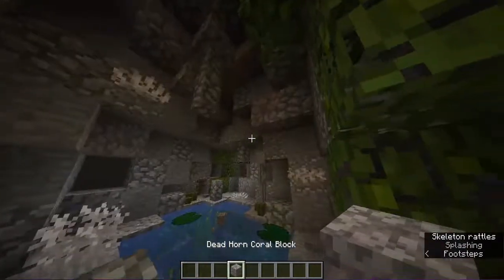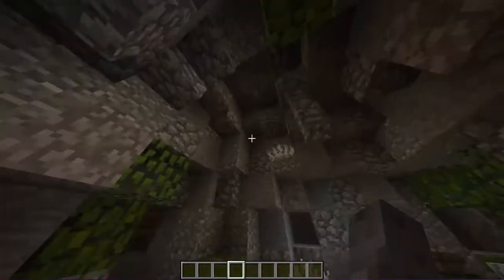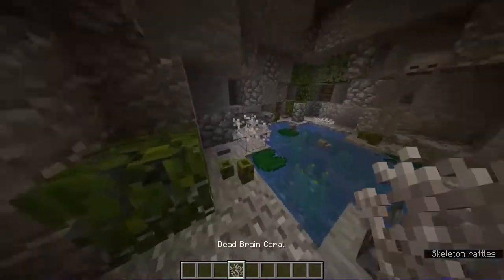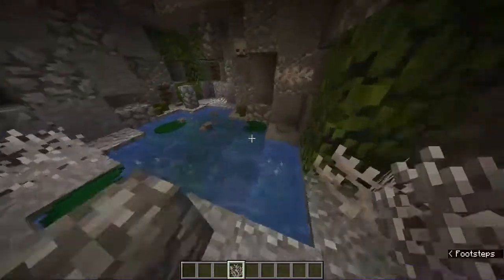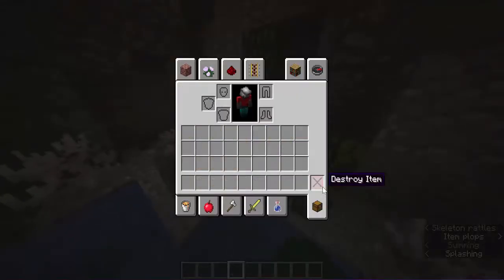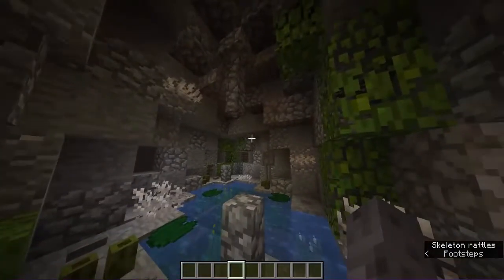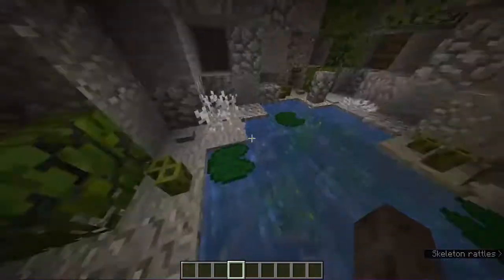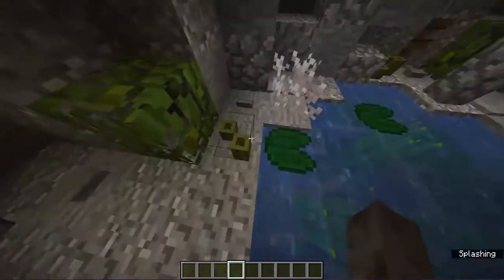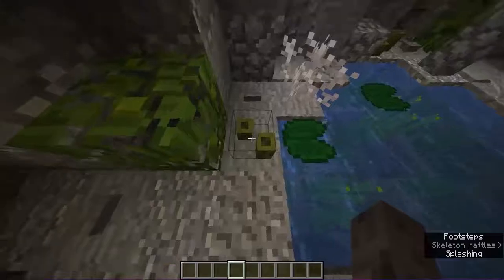Now, I occasionally threw in the coral, which adds a lot of variation within the texture. And these dead corals almost look like dead bushes, which is why I decided to include them. But it also gives the feeling that this cavern was once filled to the brim with water, and it's sort of drained out down here, which is why there would be dead coral plants, and even the dead sea pickles, which look really nice in the caves.